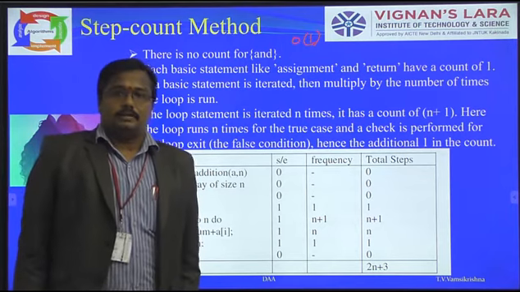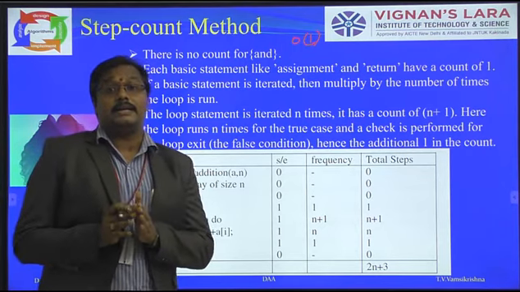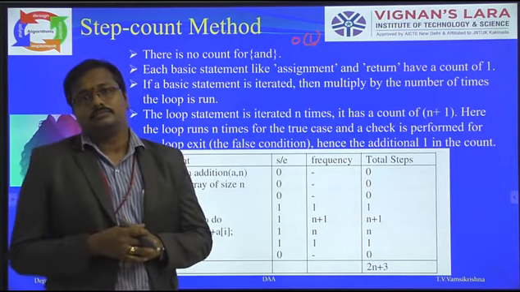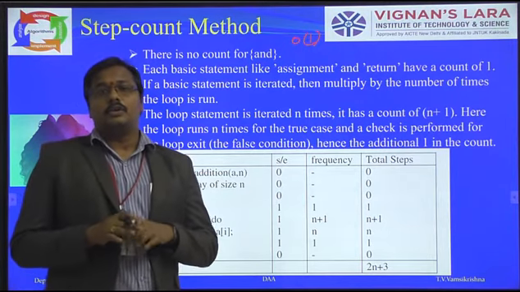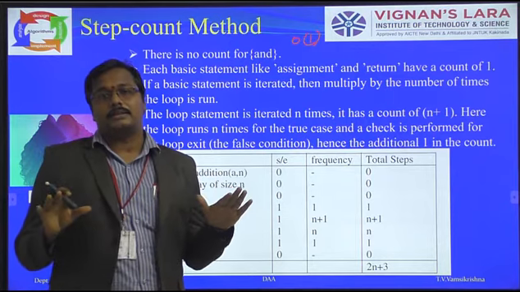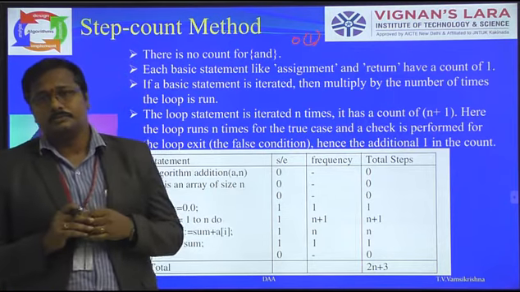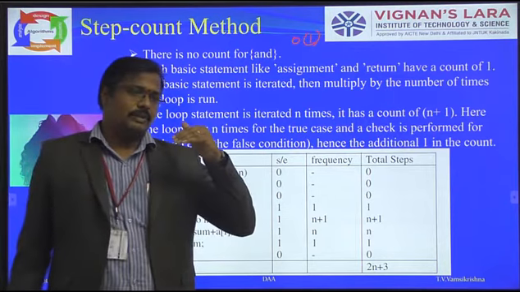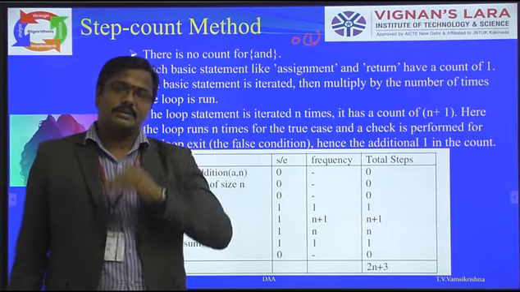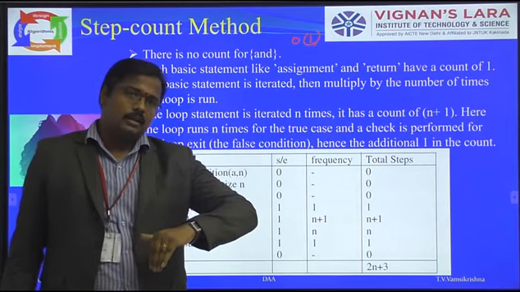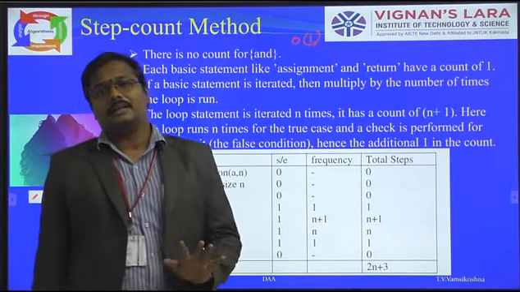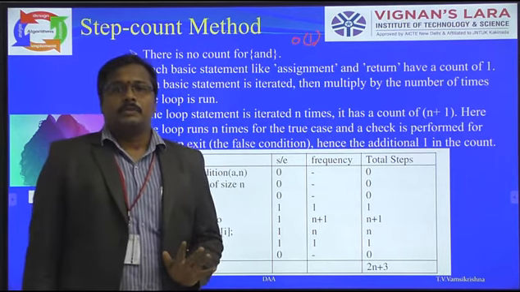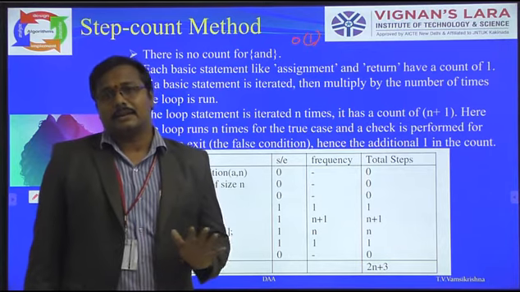Big O of 1 means constant time complexity. Constant time complexity means that there are no instance characteristics in the procedure. Why? Because each and every time they are passing 3 values A, B, C. Based on A, B, C, we are calculating the particular equation. That means there is no instance characteristic.